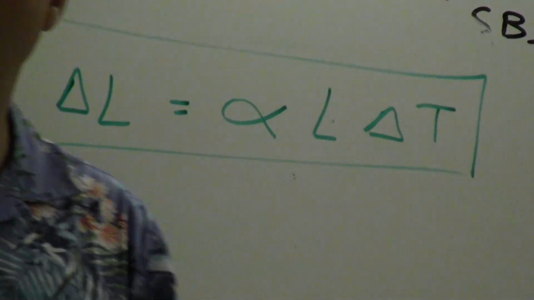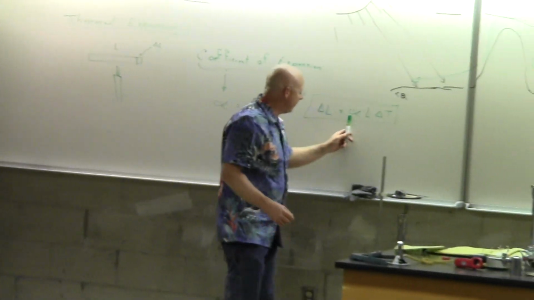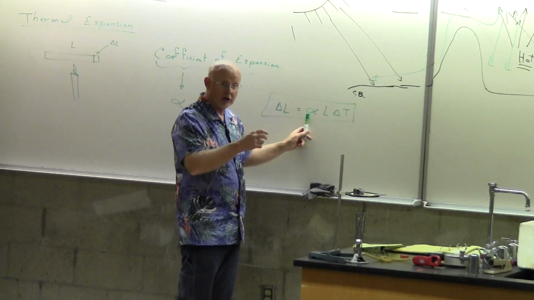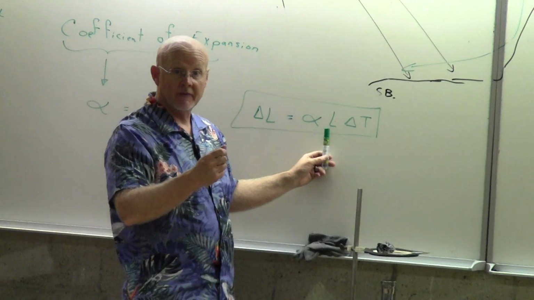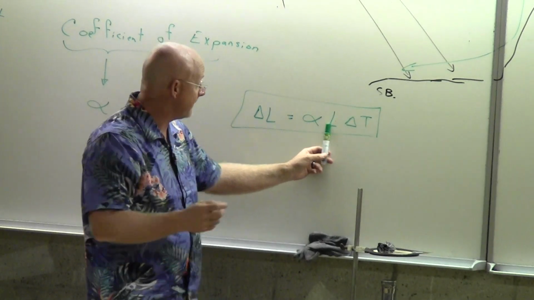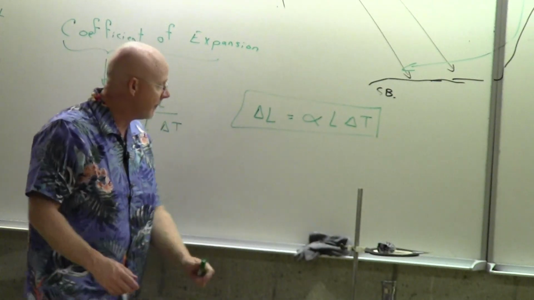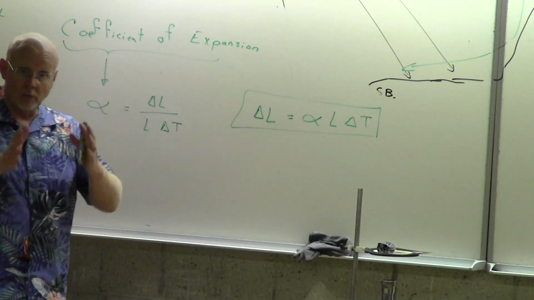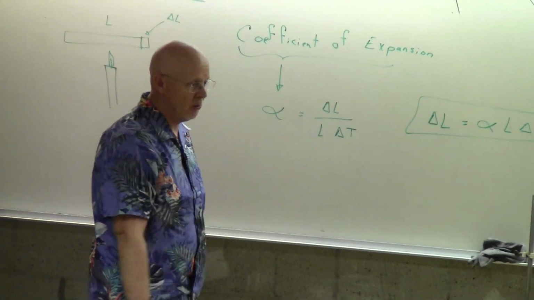The SR-71 we talked about, I would need to know that. The SR-71 is made out of titanium. So I would have to know, okay, what is the thermal expansion coefficient of titanium? How long is the SR-71? I think it's 108 feet on the tarmac. And then how much does it warm up? Well, it warms up a lot. I put all those in, and I would get how much the airplane expands, or how much the bridge expands.